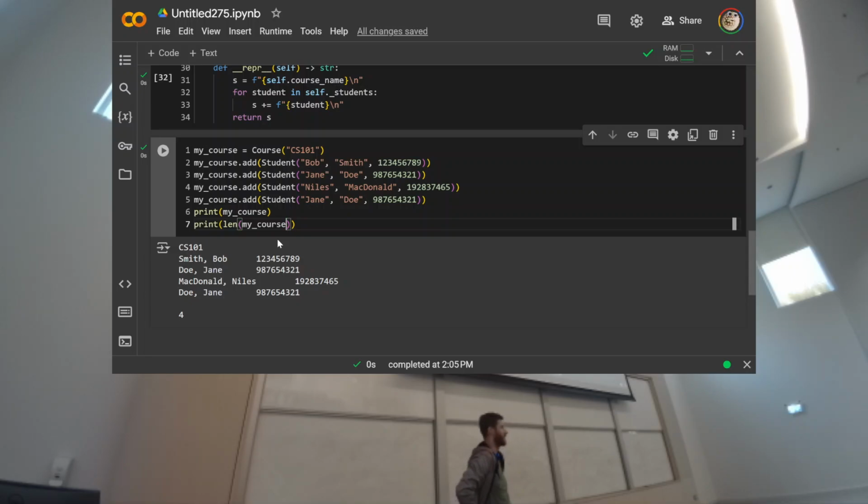No. I mean, you may have guessed, but you wouldn't know. Does it matter to you? Do you care that there's a list under the hood? No. You just care that it works and does what it says it does. Awesome. So that's kind of the idea. First of all, we've created this level of abstraction and you don't even need to know that there's a list under the hood. It doesn't matter. The course class works as it's defined.